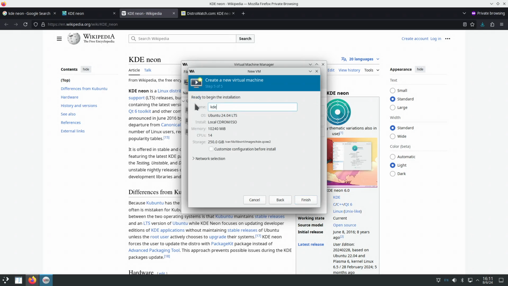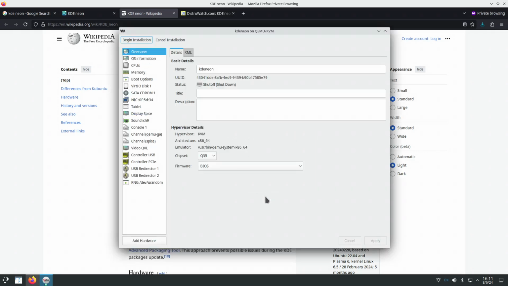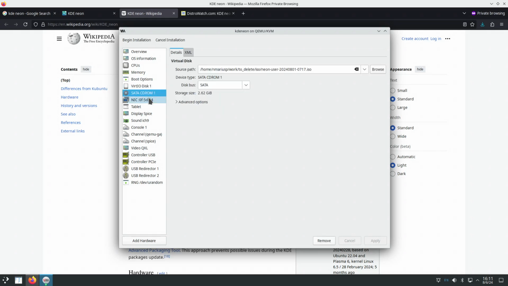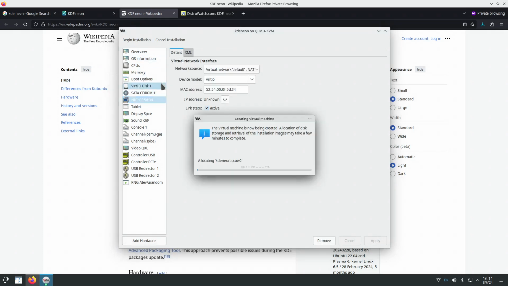And this is KDE Neon. The newest motherboard, BIOS is better than UEFI. One CPU socket. The rest of the options are okay. Nothing to change. Begin installation.